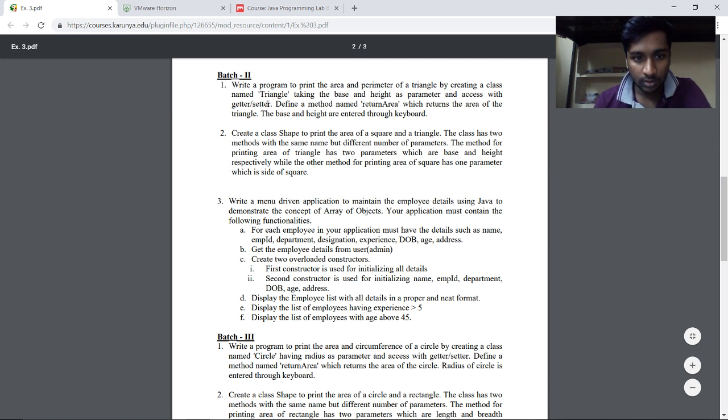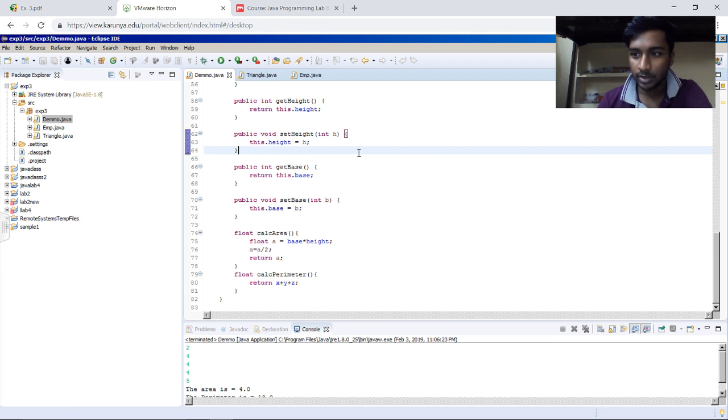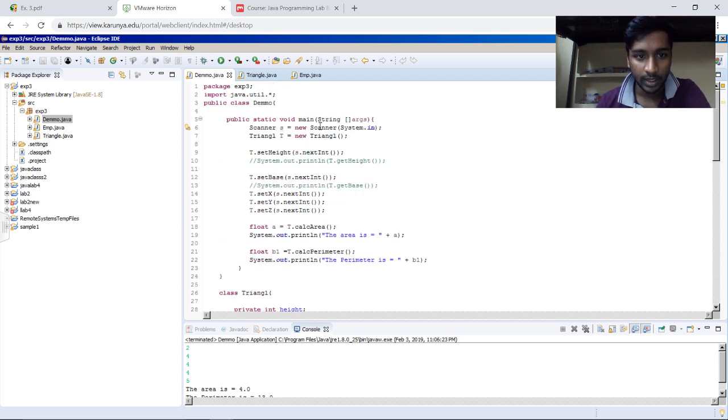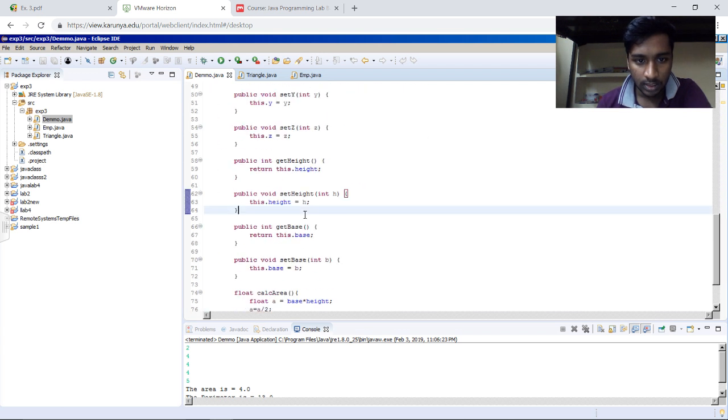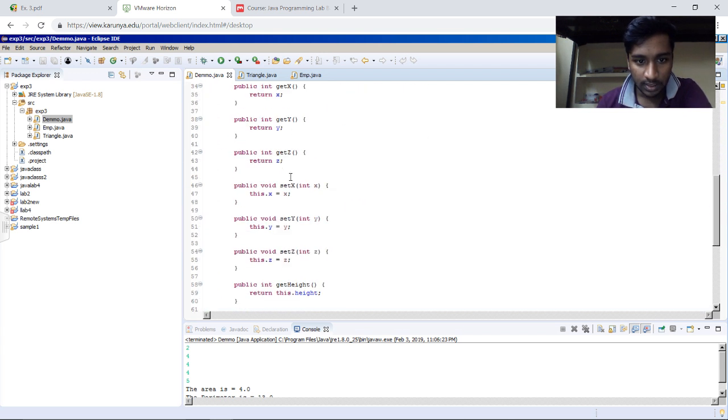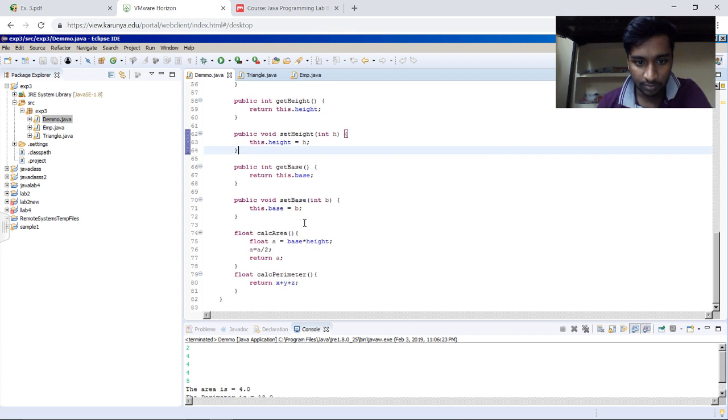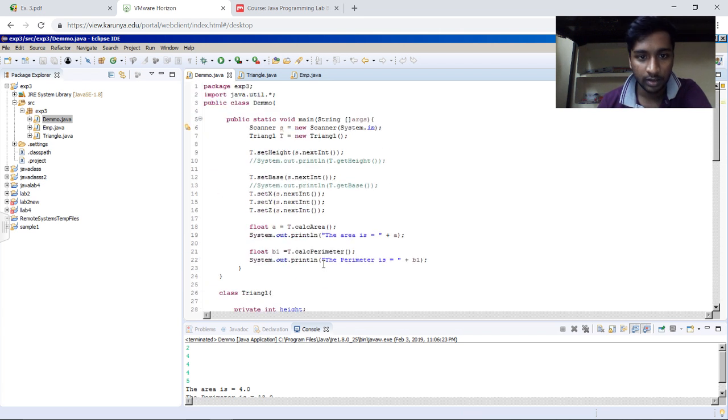And the thing about this program is that we need to create the getter and setter and return the area through a method called return area. So this is the code that I've written, where this is the main class, and over here once we create the object, as you can see in the second class, Triangle, we have getters and setters, and also we have calc area and calc perimeter to find out the inputs. So we take inputs for the area first of the triangle, and then we take input for the perimeter. So let's run this program and have a look.